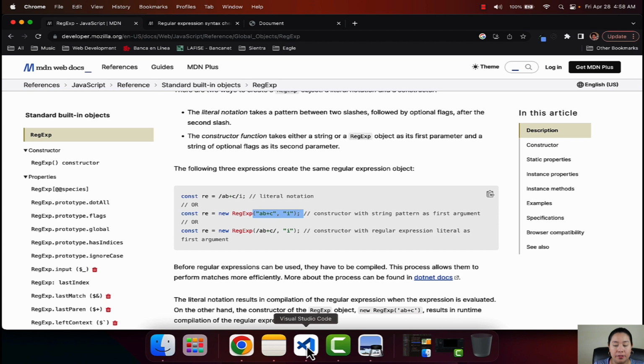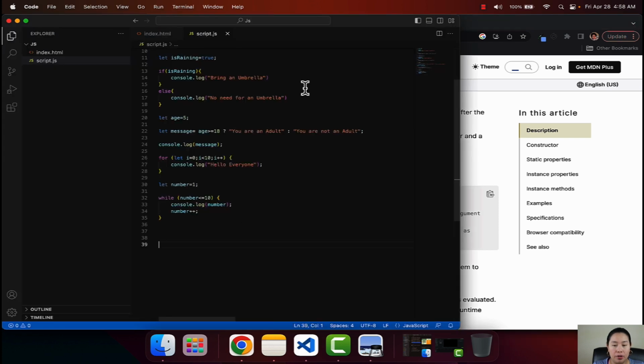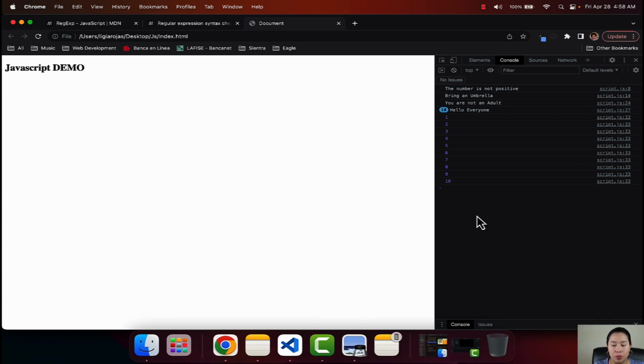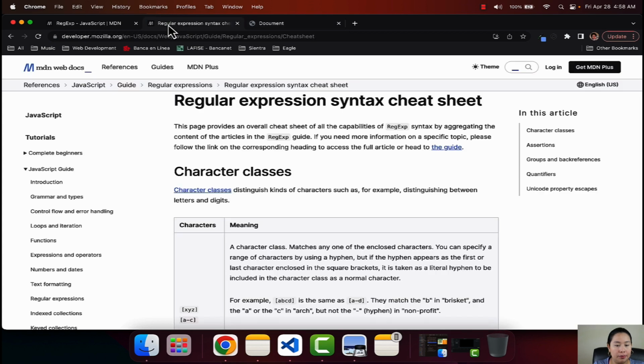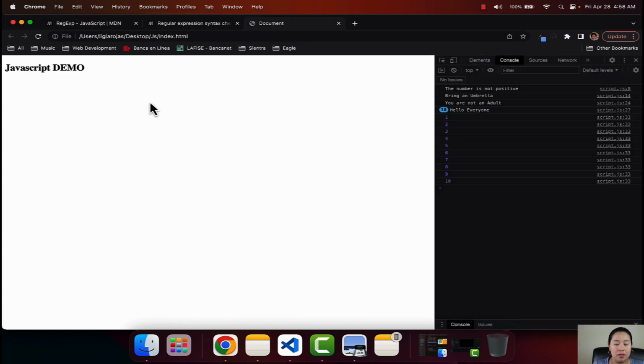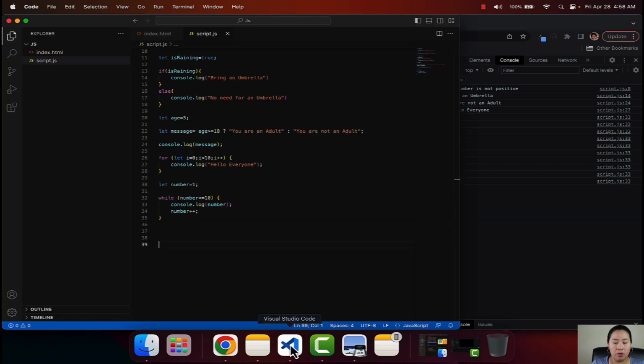So for the first example, let me just open our code and let's go back to our website so you can see what I am talking about. We're going to be using a literal notation to get started so that you can see how this works. So let's open our code in here.